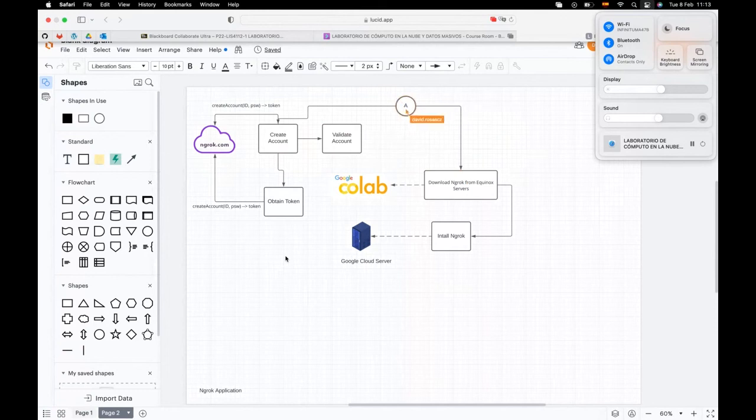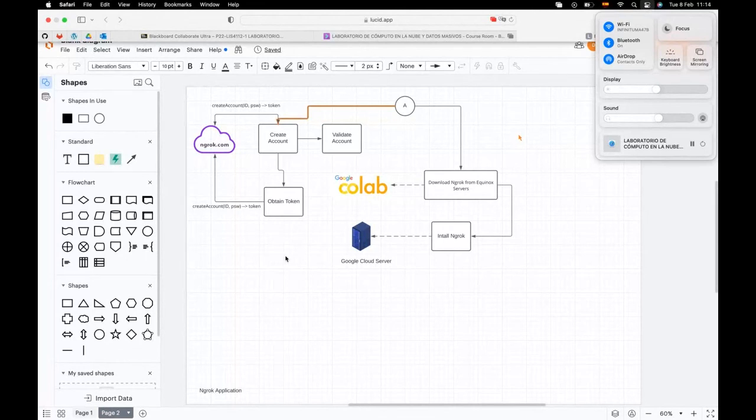Ready. And what we're saying is that our workflow is starting. Every workflow has just one starting point, and this is the circle. And we are doing two packages of activities in parallel. One, drawn by Melina, is create account, obtain the token, and at the same time validate the account by interacting with ngrok.